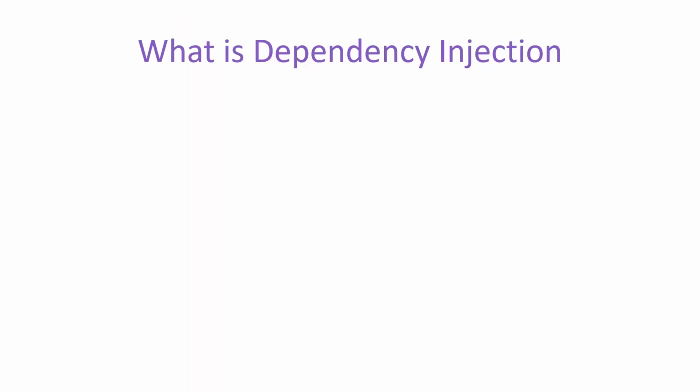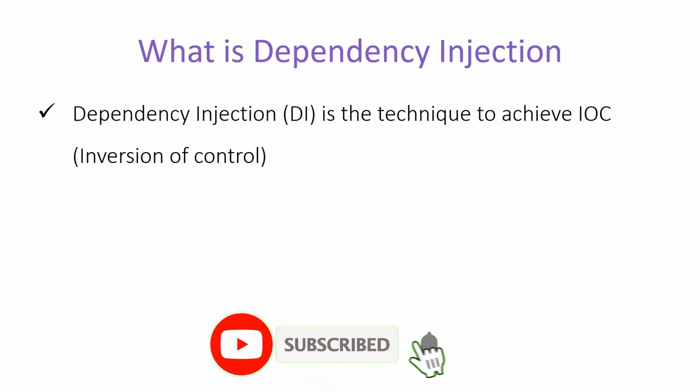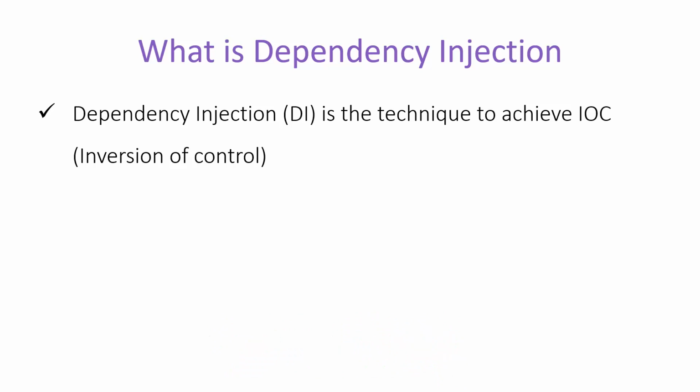First of all, let's have a look what is dependency injection. Dependency injection is the technique to achieve IOC. IOC means inversion of control. So if you are using dependency injection in our application or in any application, then you can achieve inversion of control. And what is the meaning of inversion of control? It means you need to make your code loosely coupled so that in future if there is any change, then there should not be any tight coupling in between two classes or objects. They should have loose coupling, and that is the main agenda of inversion of control, that is loose binding.